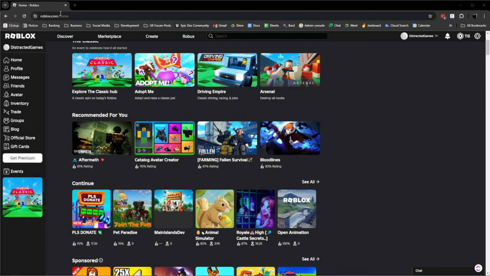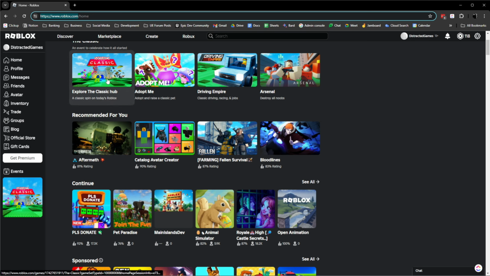So to get going, again, we want to go to Roblox.com. You are going to need an account, so go ahead and start that account up. I believe there's specific age requirements for some things. I'll leave that up to you to check out. I don't really know the specifics or care about those at my age.